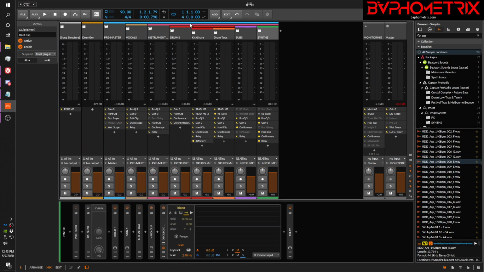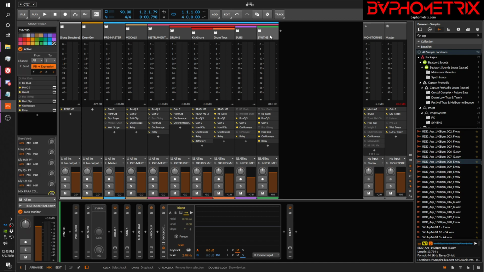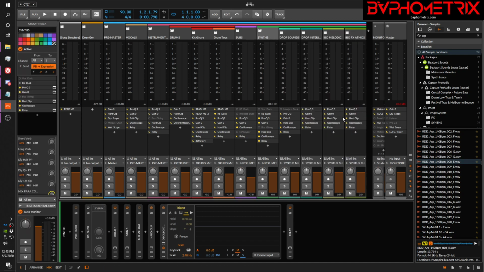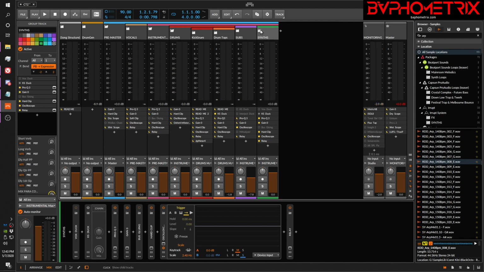So all I would have to do is find every other sound in every other bus that's somehow being summed with the kick and the snare, the anchor sounds. So if my drum tops are running, I'm going to take them down by 1.8. My subs, I'm going to take them down from wherever they were. So it was at negative 6, and now it's going to be negative 7.8. My synths, where that bass loop is happening, right? I could come in here and take all of these down, but that's not the way to do it. You just take the highest level thing that sums with the anchor sounds, right?